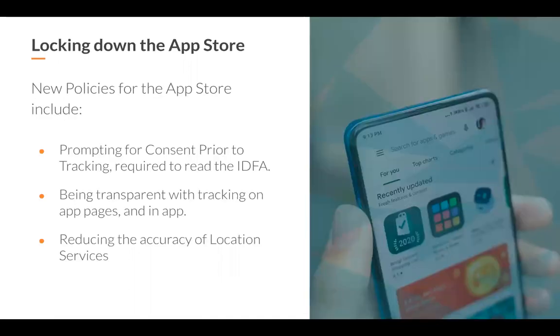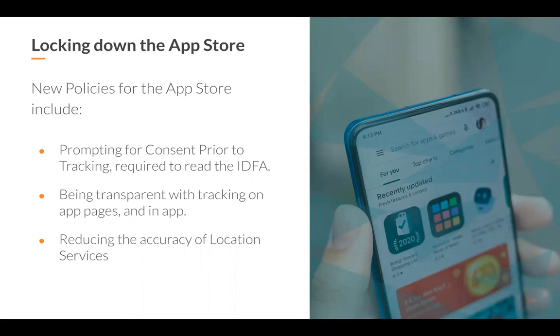Not to be left behind, however, Apple has announced plans for their App Store. Beginning on December 8th, you will be required, upon app submission or updating, to state all of your data collection practices and with whom you share that data. And that will appear on your app download page. That is a required condition for submission.